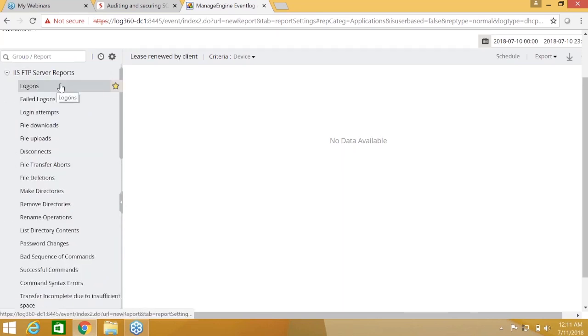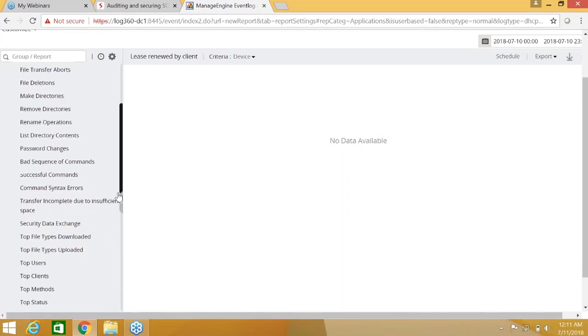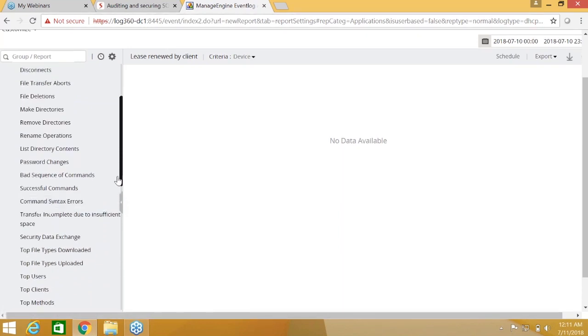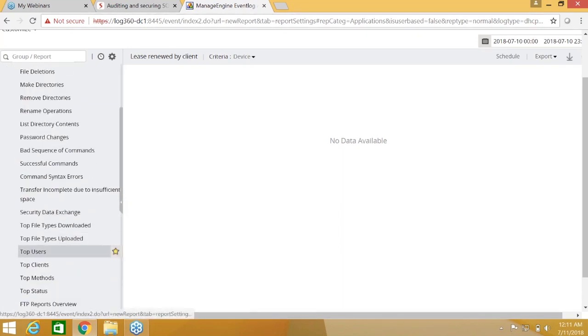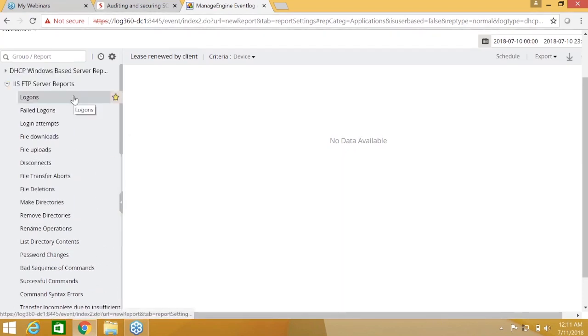So here's where you can track the files that are being uploaded and downloaded, the logons to the FTP server. These are the bunch of events that you can track when it comes to your IIS FTP, right? Again, you've got the user aspect of the users who are logging in and downloading and uploading files on your web server.